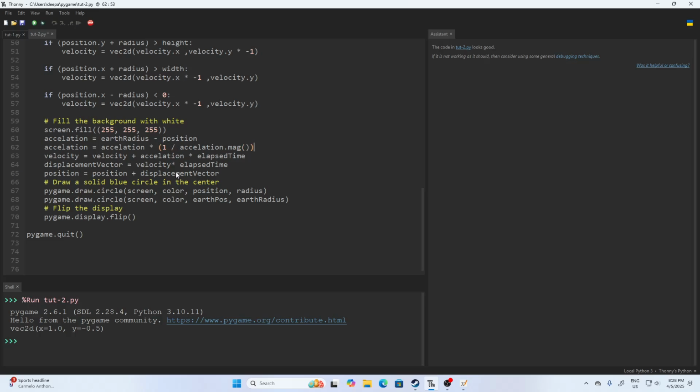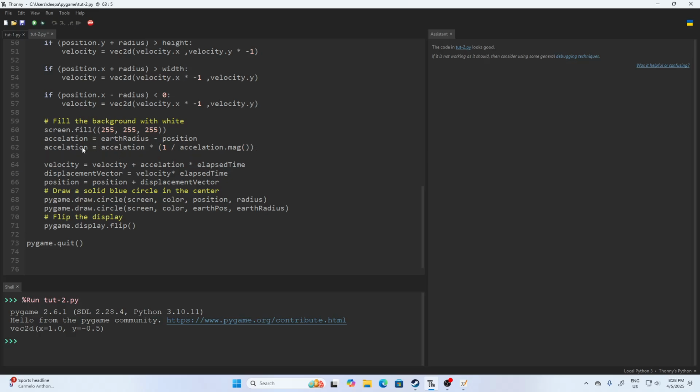Now we got this length of one, but we want to have a constant acceleration, maybe 10. Maybe 10 is the scalar. We want the length to always be that, right? So we need to multiply it with 10. So acceleration is going to be acceleration times 10. Maybe that's what we want. We'll see what we can do with this, but we're going to start with 10. So this is how we finally calculated the acceleration. And now let's see what's going to happen.